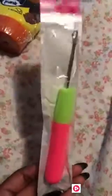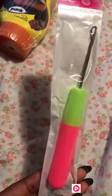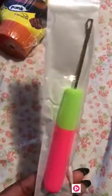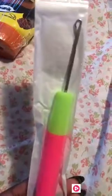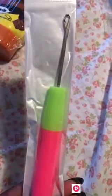Stop rushing stuff. Next up, this is a crochet needle. You might see this crochet needle a lot in a lot of YouTube videos. I don't know why this particular one is so popular. I didn't go out to just find this one, but when I typed it in on Amazon, this is the main one that kept popping up. Some people had negative reviews, some people had positive reviews. I have nothing bad to say about it. I did open it, take it out, and make sure everything was working on it, and then stuck it back in here until I need to use it tomorrow.